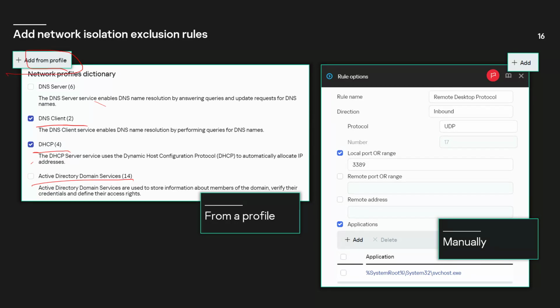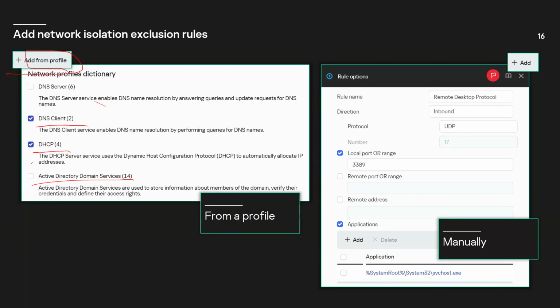And if you're going to respond to an incident using RDP, for example, to do something remotely, you need to enable RDP. And after that, it will be applied to the host.